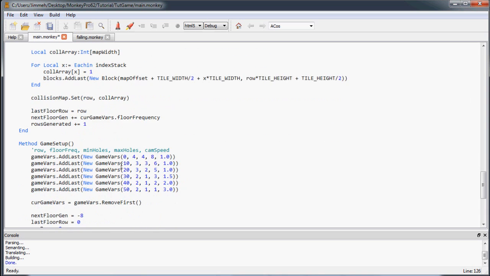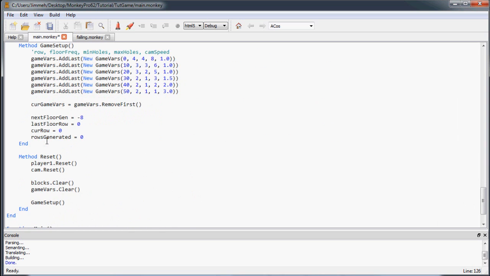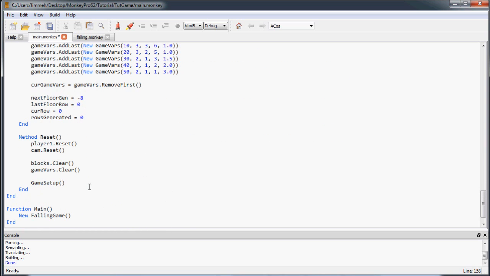And now, for the actual collision, let's go down here at the bottom, and we're going to add a couple more methods. One method that's going to be useful is, using a point in 2D space, or a pixel point, we're going to calculate the tile that that point is in. So this is how we're going to figure out which tile each corner of our player's rectangle is in.